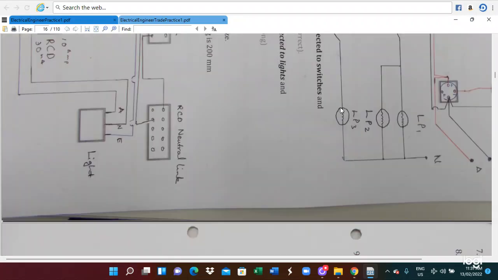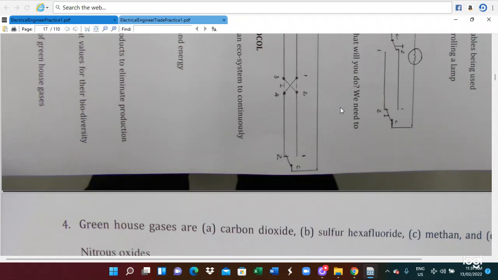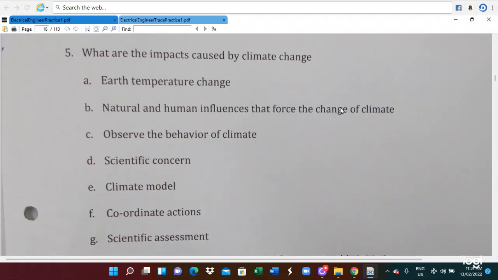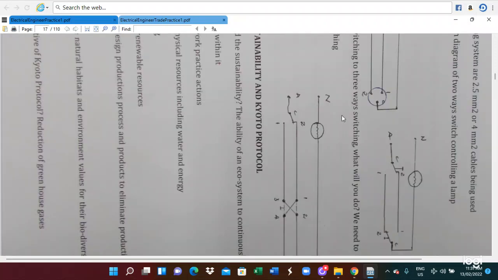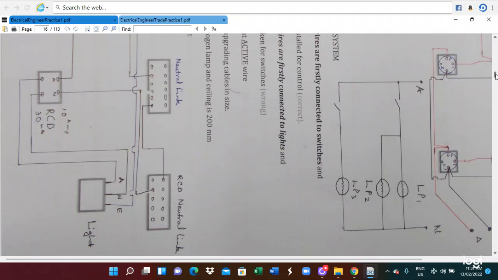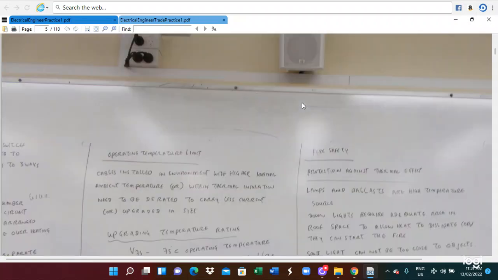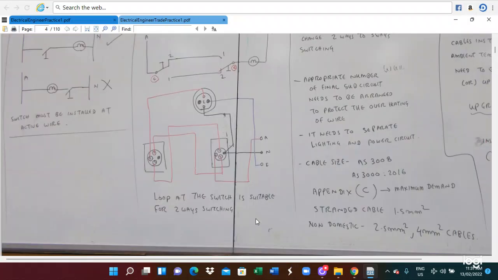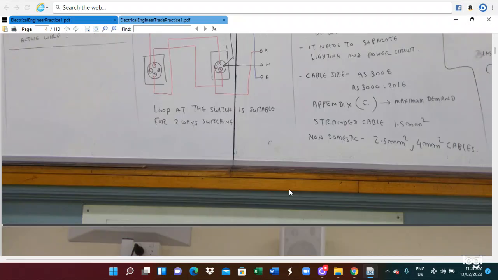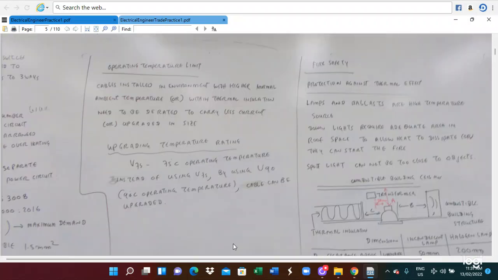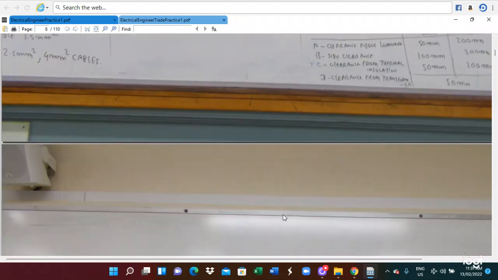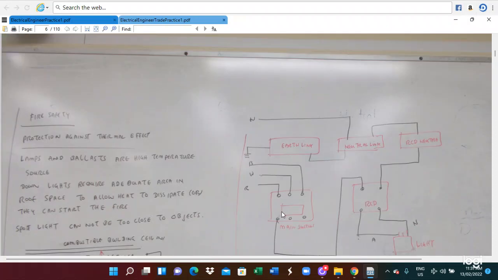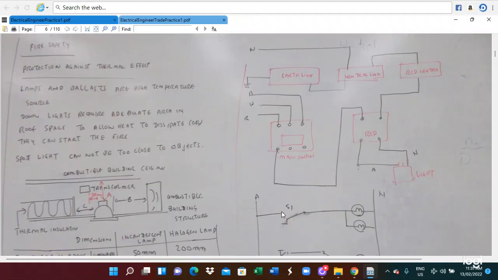Okay, this is the trade lesson, the higher trade lesson. What I give you today is that I explain to you about sustainable practice. In the meantime, I teach you about the wiring system, lighting wiring system. I give you the switch method, and also the two-way switching method, and also I give you the fire safety, how to detect it and clear it from the ceiling and from the other equipment. I also give you the configuration of the main supply system.